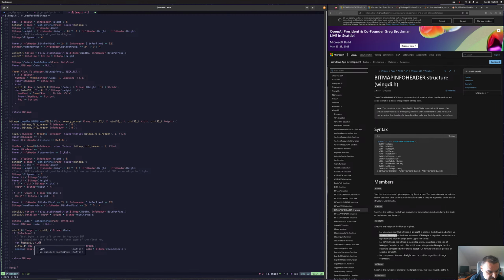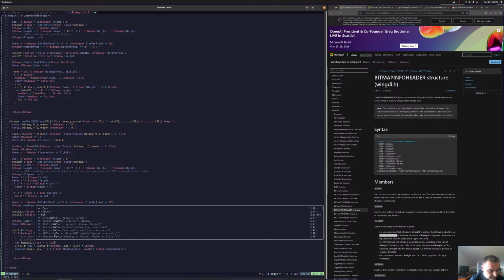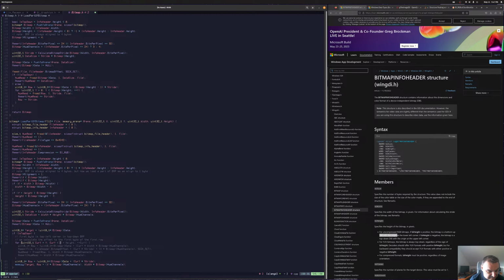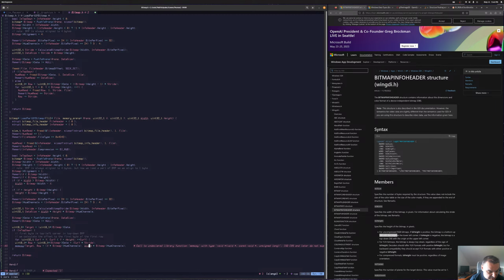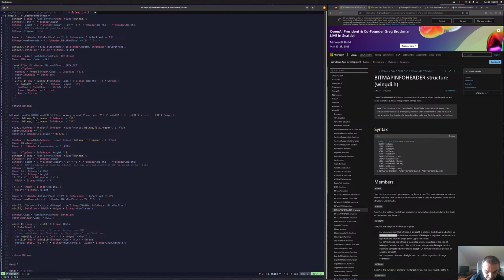The cur epsilon is epsilon, right? And while cur epsilon is less than height, plus plus cur epsilon, okay. And we are just copying this thing over.